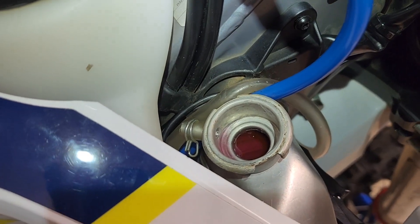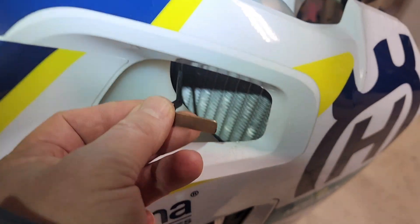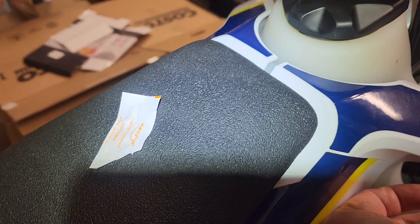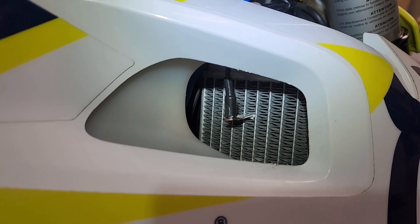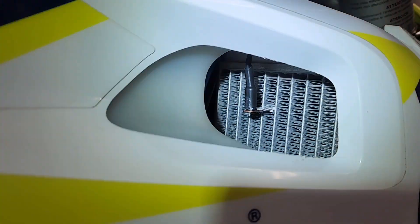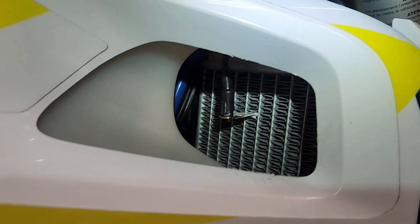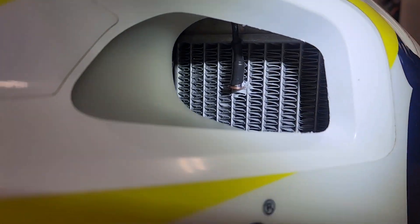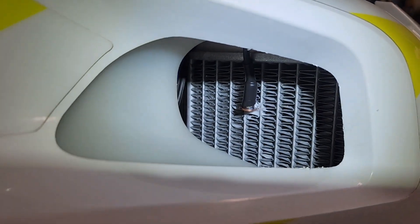I was able to route this wire up and around behind those hoses — I'll tidy that up in a second. We're just going to put some heat sink paste on the fin and then press it into one of the fins of our choice. I've used the heat sink paste that came with the sensor and I'm just going to put that in one of the fins. I picked something out of the way that I can still get to, then push on the back side and wiggle it in. There's what that looks like with the fin buried all the way in. Now let's move on to routing the wire.